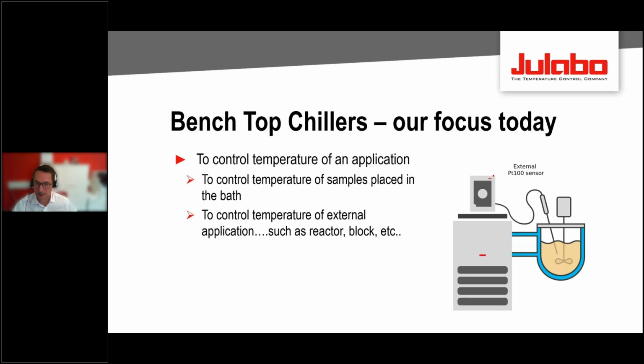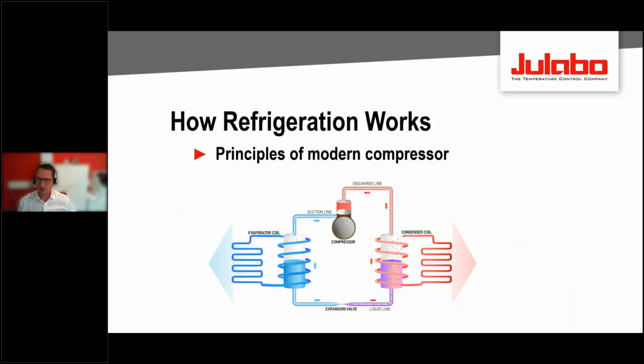So what I want to do first is just to remind people, I hope I'm not teaching people to suck eggs here, of roughly how a compressor works or how a refrigeration cycle works. You start with a compressor, which you can see in the center of the picture, and you are compressing a gas to a fluid, and that obviously liberates heat. Then the fluid will be pumped through an expansion valve right at the bottom of this diagram, and it will evaporate. As it evaporates, it is absorbing heat, making your area cold.